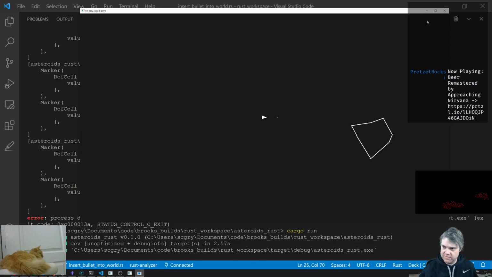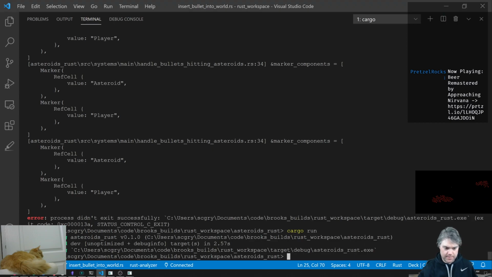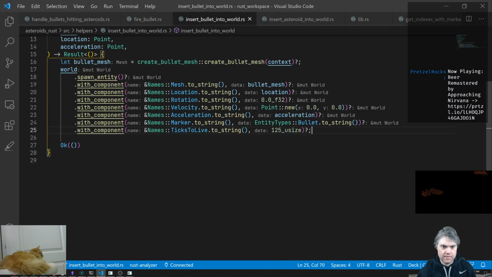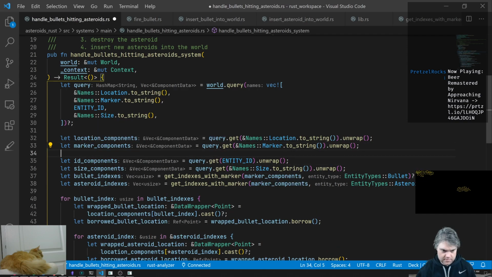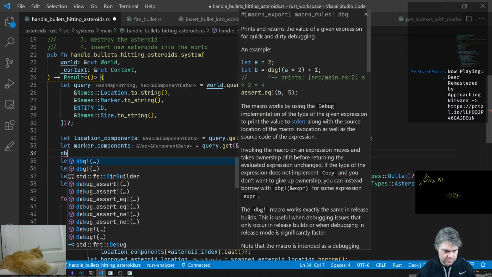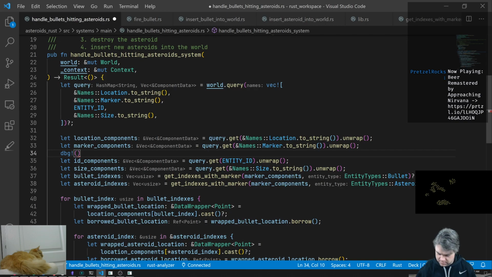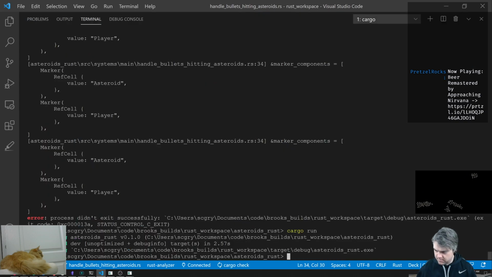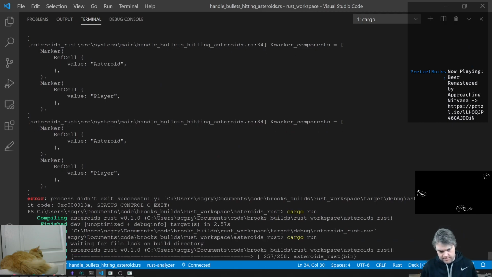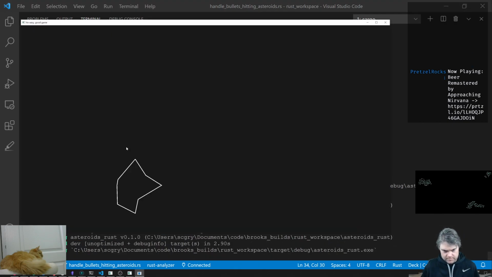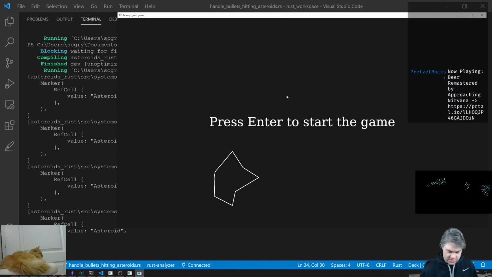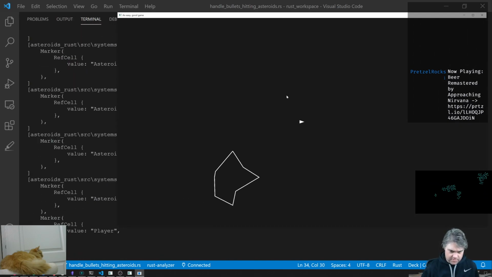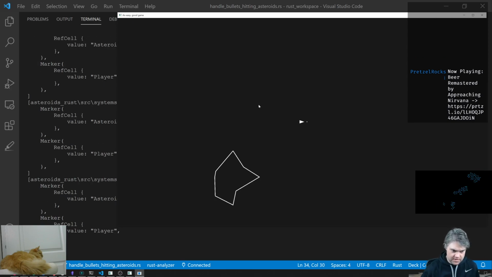Oh, I got rid of. So there's our asteroid. We get asteroid and player.